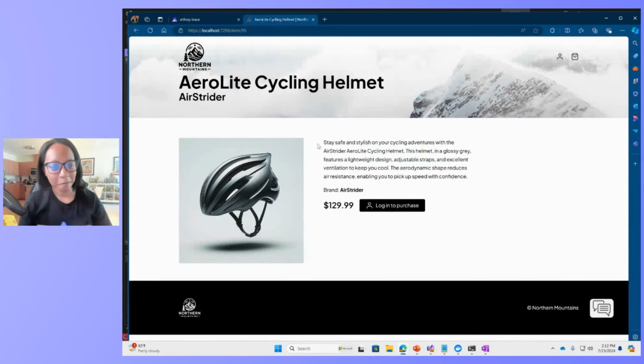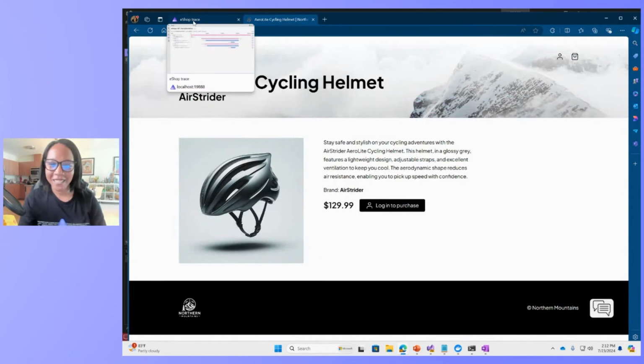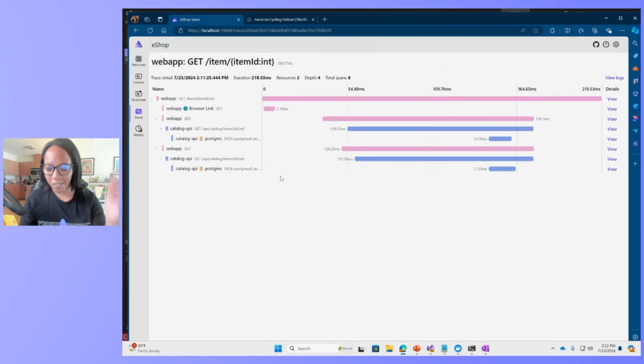Yeah, so it's gone. Pretty sweet. I know it seems like a simple issue, but that was actually based off a real world issue that the Aspire team had a couple weeks ago with the project template where a body was inserted twice in a spot where it wasn't supposed to be. So that is a great example of how you can use the dashboard to examine potential issues with your application.